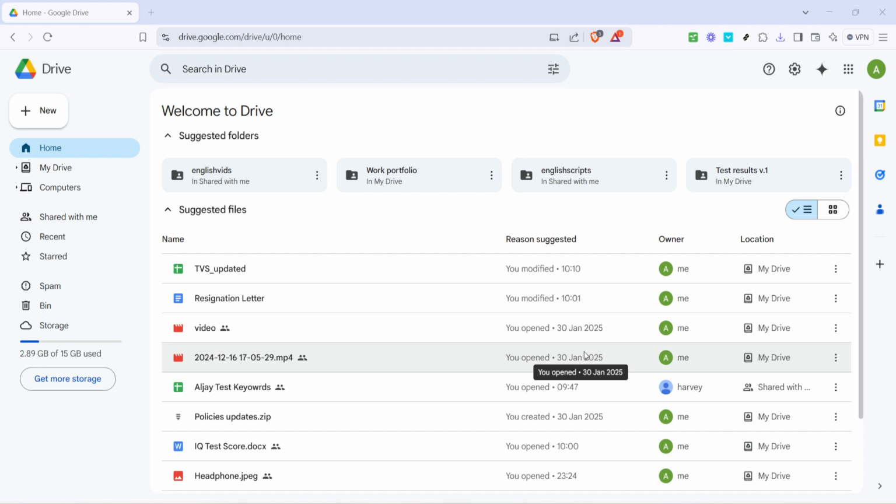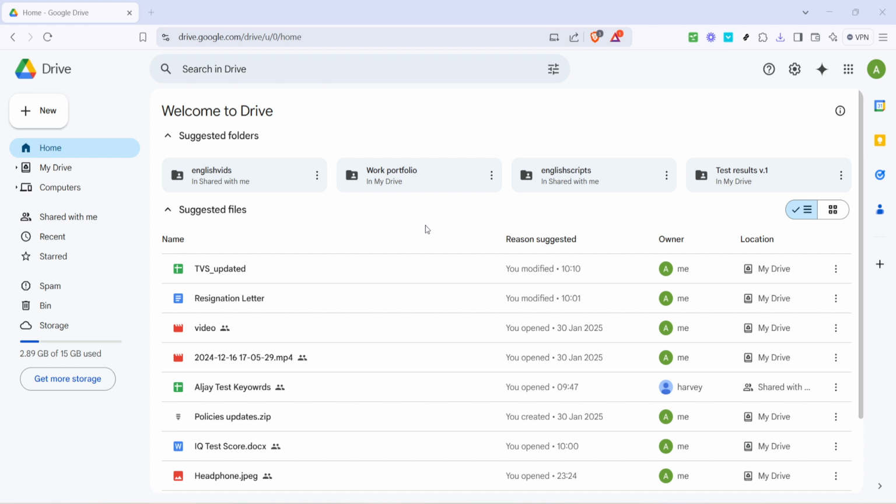First, you'll want to go to the Google Drive homepage. You can do this by opening your preferred web browser and typing in Google Drive into the search bar, or simply entering the URL if you know it. This will take you to the Google Drive landing page. If you aren't already signed in, you'll be prompted to do so. Make sure you have the right Google account logged in that has access to the shared folder.